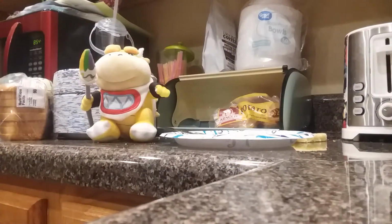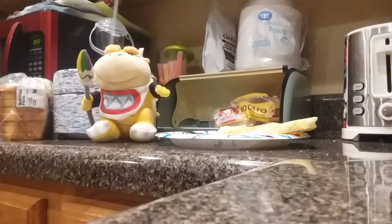Okay. I bet this is triggering all of you crust fans out there. I really don't know what's so good about the crust. And if you excuse me, I gotta throw the crust away. Goodbye, crust. Alright, now, you got your pieces of bread. They look like freaking sponges. Ow! I tripped on the stupid carpet.